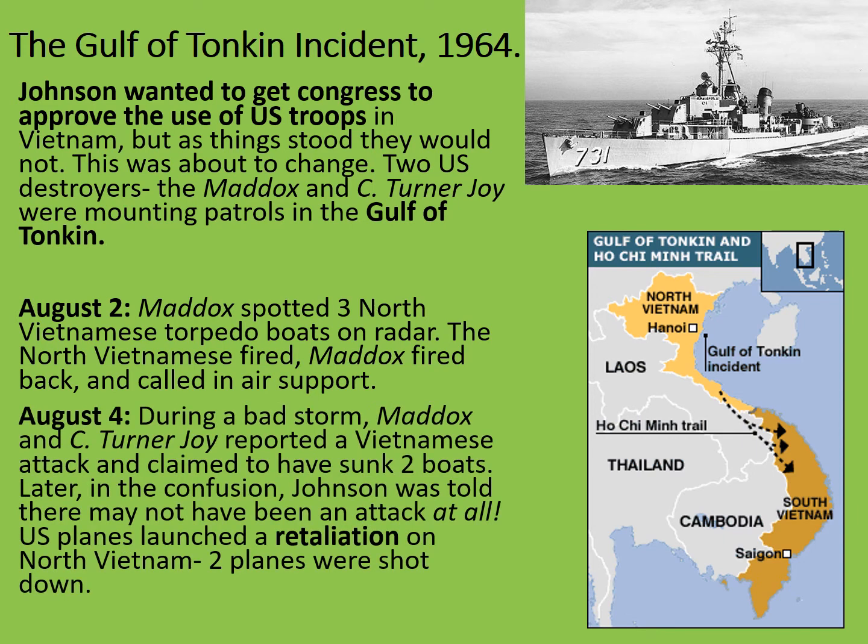On August the 4th, during a bad storm, Maddox and Turner Joy reported a Vietnamese attack and claimed to have sunk 2 torpedo boats. Later, in the confusion, Johnson was told that there may not have been an attack at all. It seems rather that in the low visibility, some of the waves and some of the weather conditions were giving false readings on the radar of these destroyers.